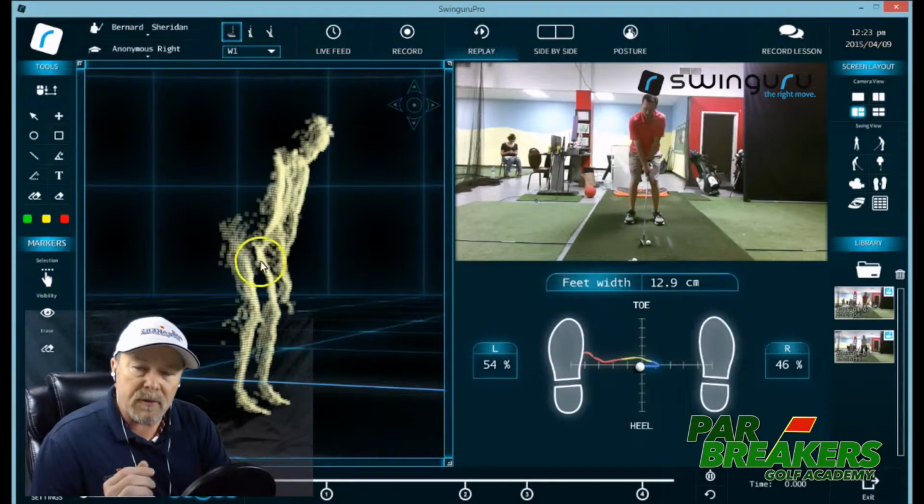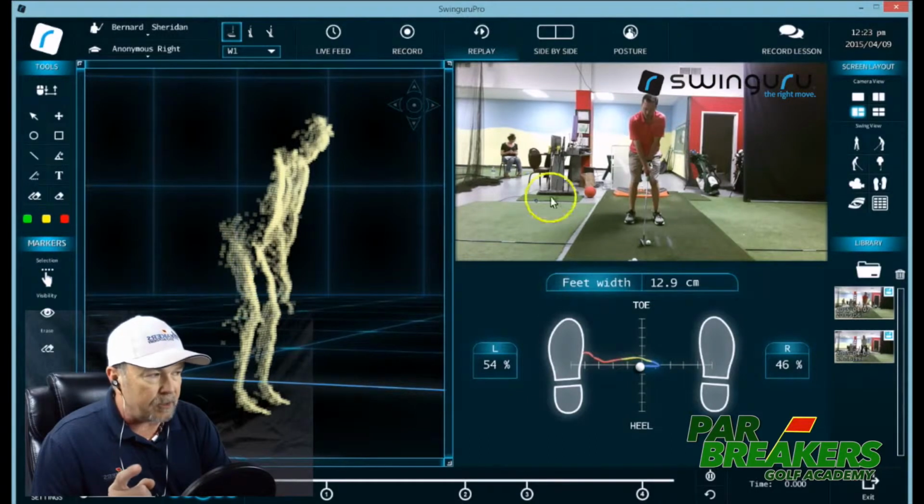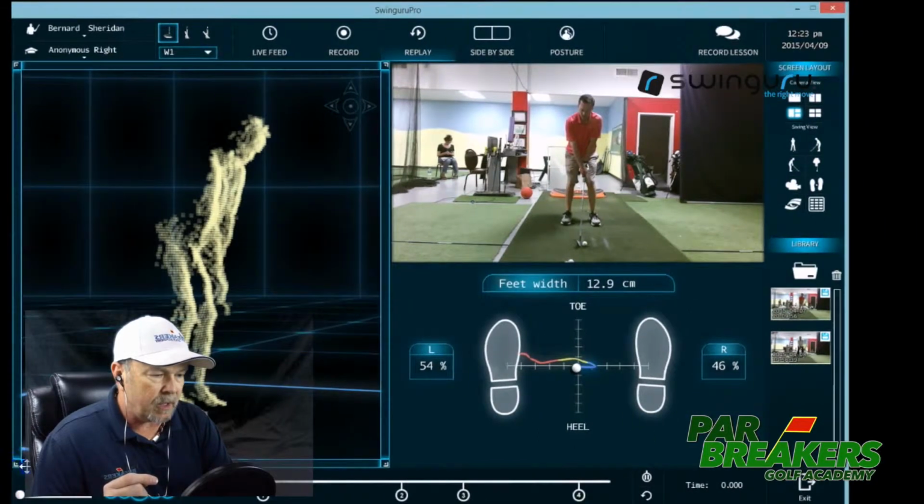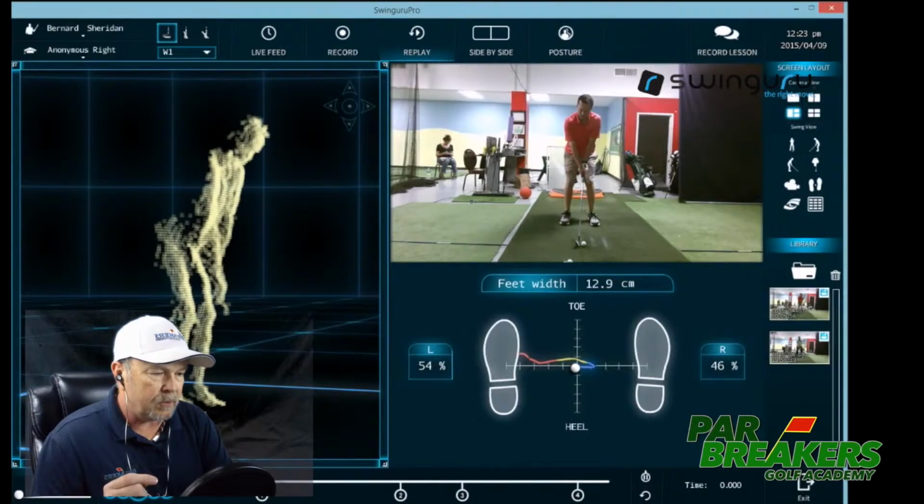Now, both of these record at 30 frames a second, but here is the big difference. In the two-dimensional, at 30 frames a second, let's just go pull this here to about half speed. So just hang on 1 second, we'll get in here. We just have to frame this up a little bit.